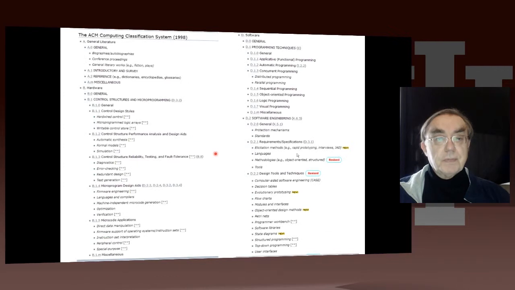Here's an example of a set of keywords coming from ACM, Computing Society, and it's trying to classify computer science: hardware, control design styles, control structure, performance analysis and design aids, micro-programming design aids, and so on; software, programming techniques, functional programming, automatic programming, concurrent programming, parallel programming, sequential programming, object-oriented programming.